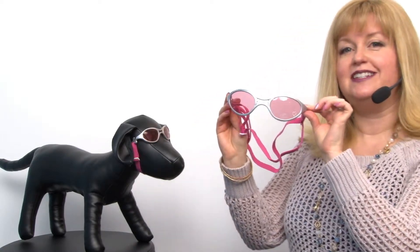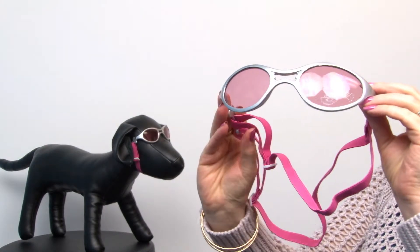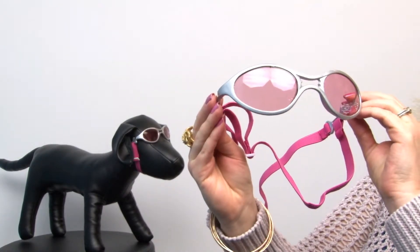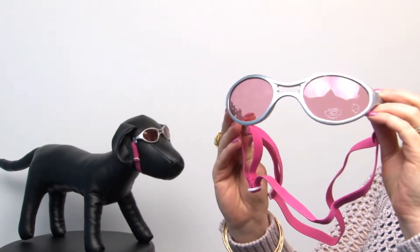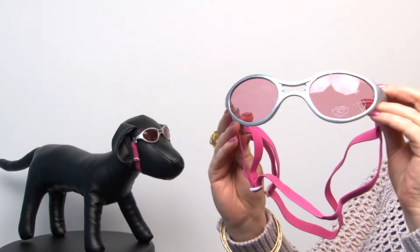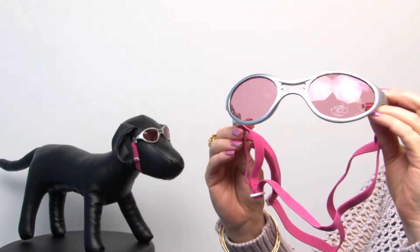These are a fashionable and stylish way to help your dog be safe. If your little diva likes to stick her head out the window and you have concerns about bugs and other flying debris that might damage your dog's eyes, this not only protects your dog from dirt and blowing sand, it also protects from UV rays.